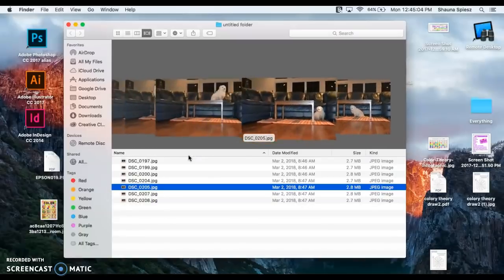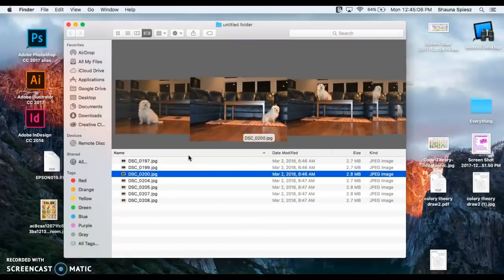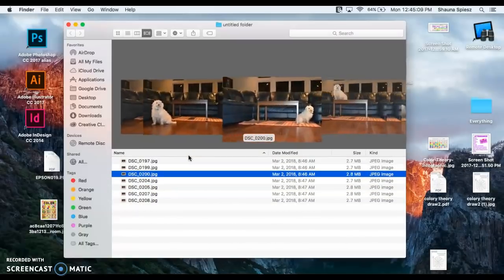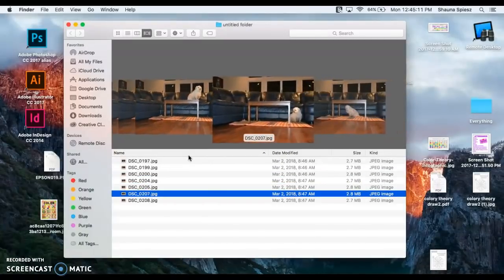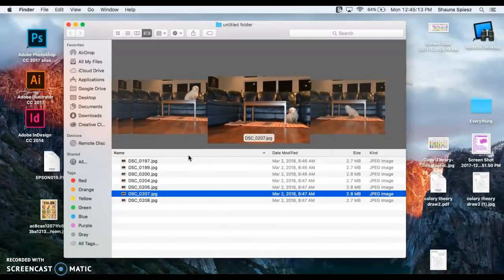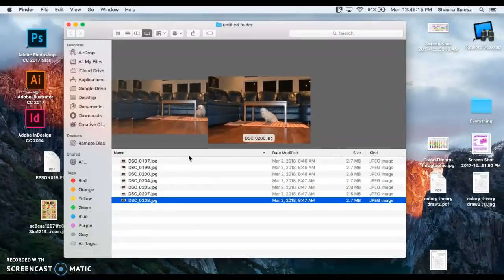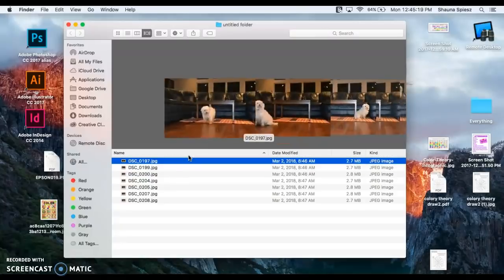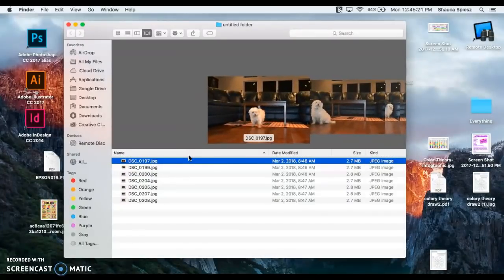So I would go through them and see if there's any that you might want to delete. So that would be pictures where you might have a lot of overlap. So maybe this picture here would overlap another picture if the dogs are sitting in the same spot, so I could get rid of one of those pictures. When you start to put them together in Photoshop, you don't want to choose too many, so get rid of all the ones that you don't think you will use within your image.